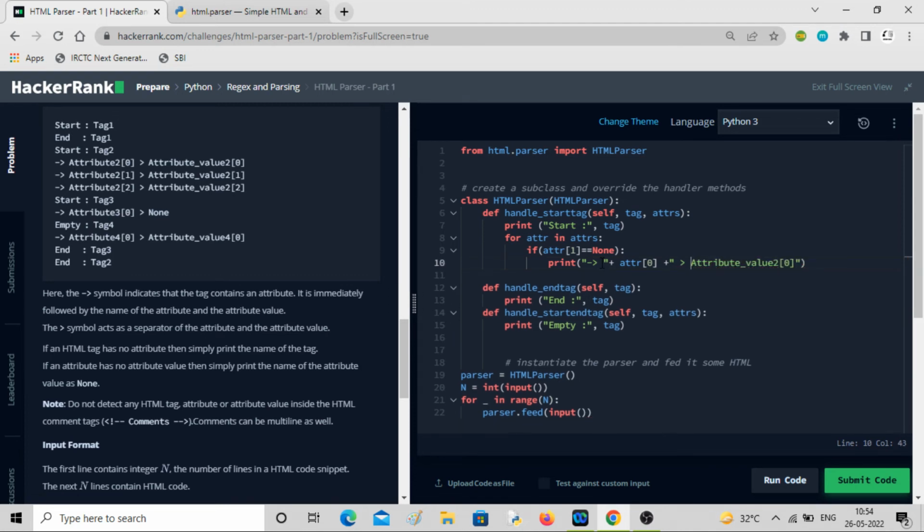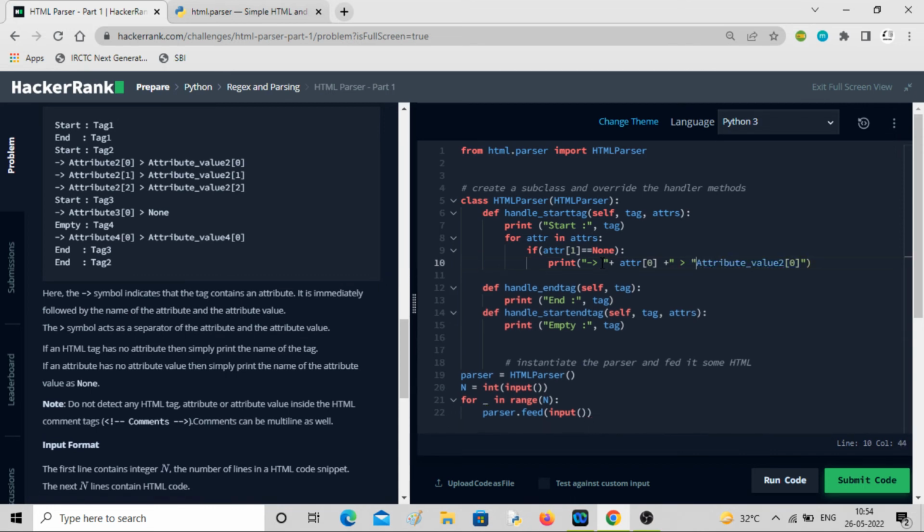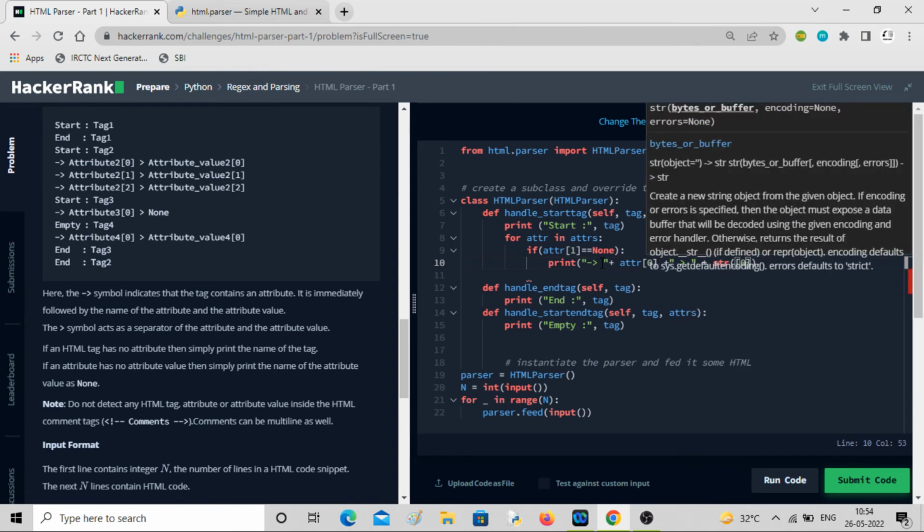Then you have this space will be there. Sorry, what am I doing? Space, then plus again, then like this, right? I think this will work, and instead of this we can put attribute 1, or we can put str none.